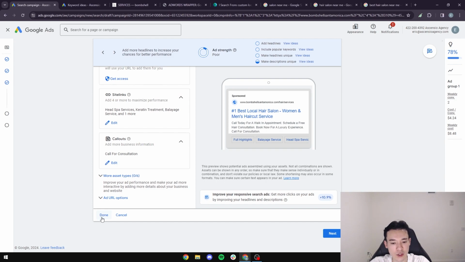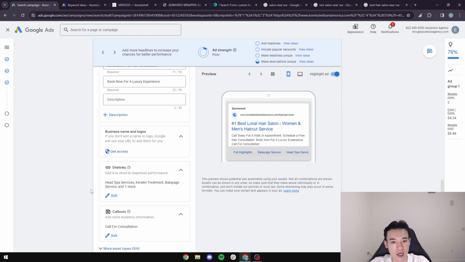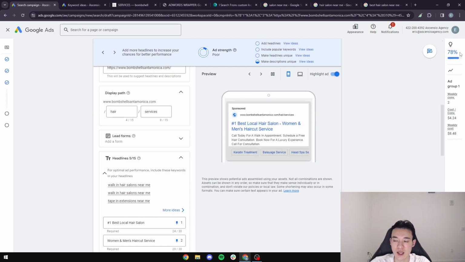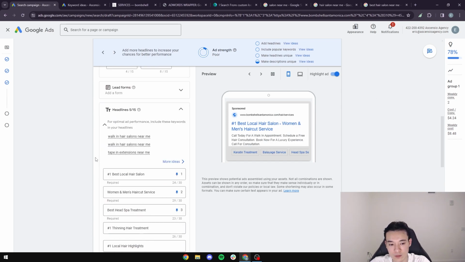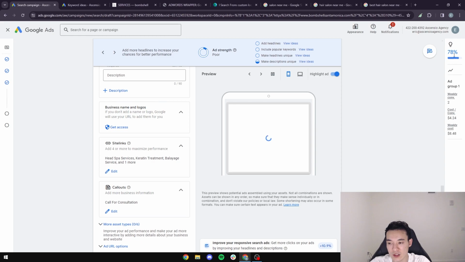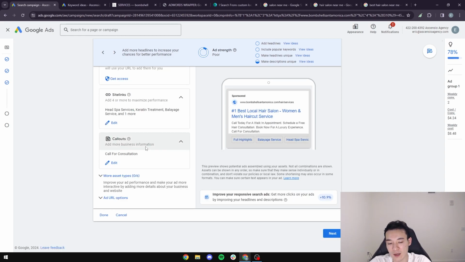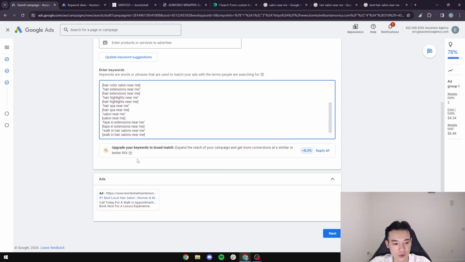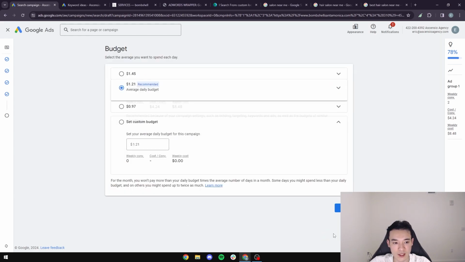All you're going to do next is just press done once we have everything built out here. As you can see in the top right where it says the campaign optimization here, 78%, it does not really mean anything. It's not necessary for you, and I wouldn't recommend it at all. This is just Google saying that you want to add more and spend more at that point, right? And you don't necessarily need that. Now, once that's done, you're just gonna press done. Now everything is fully built out here. Then all we're going to do is press next.